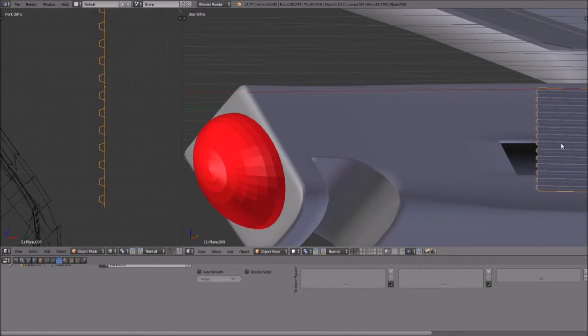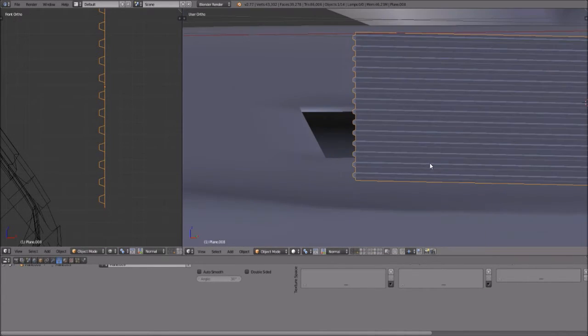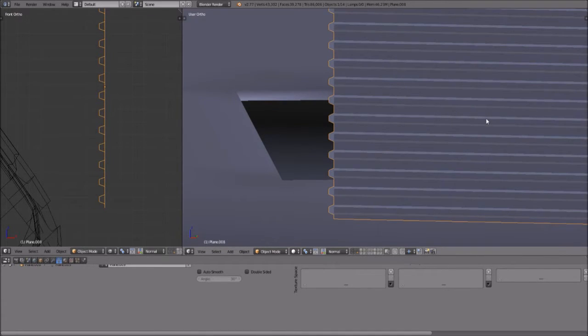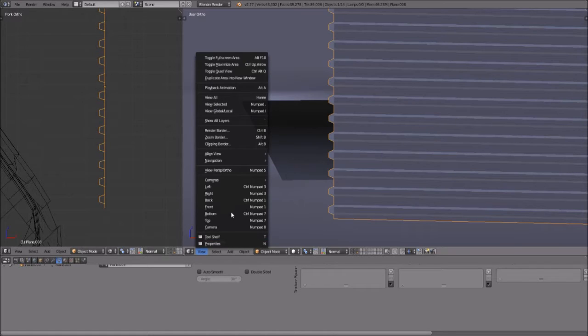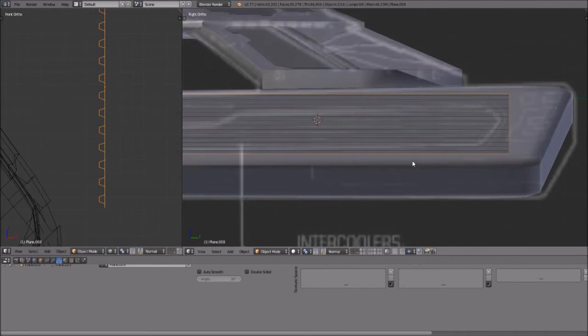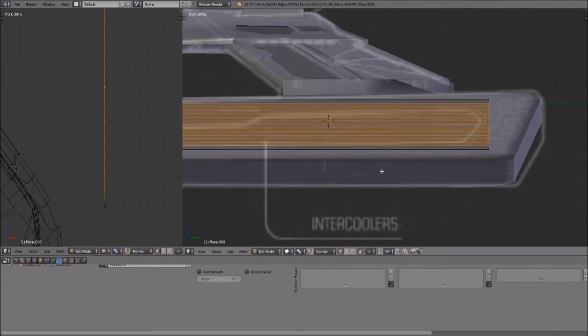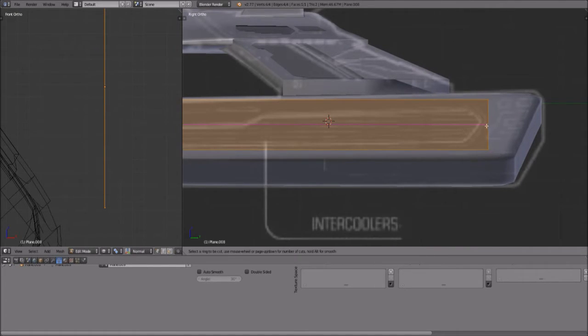Kind of like a corrugated sheet metal. So, and I could do a whole lot more if I want. In fact, you know what? I might actually do that. Yeah, let's go ahead and do that real quick. Let's put in a few more. We have plenty of space. So I'm going to go back into edit mode. Let's Control Z all this until we get to a clean slate.